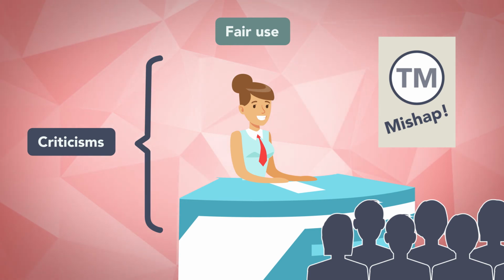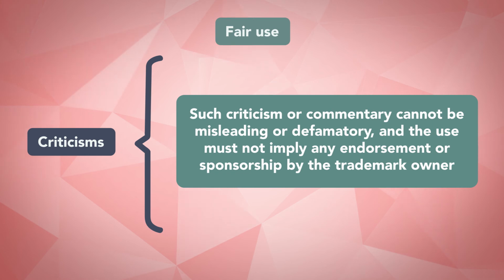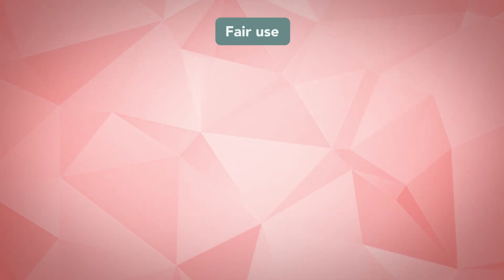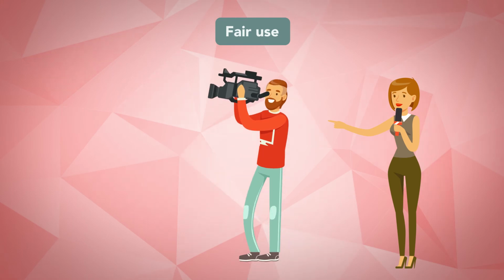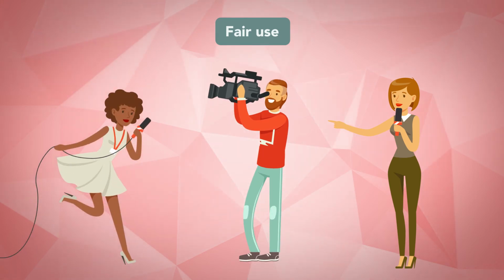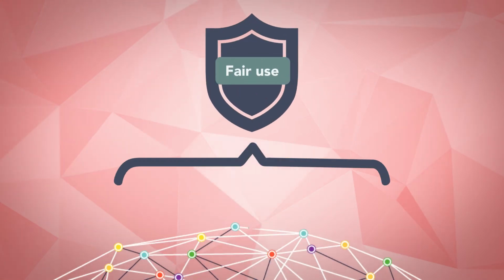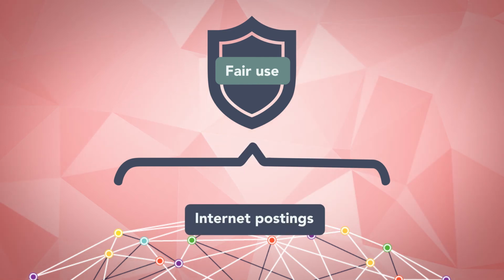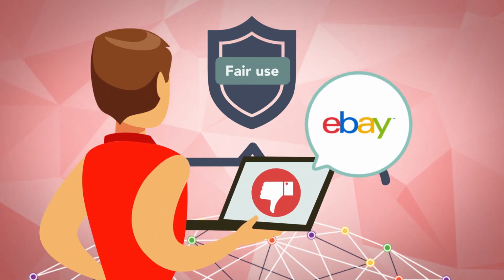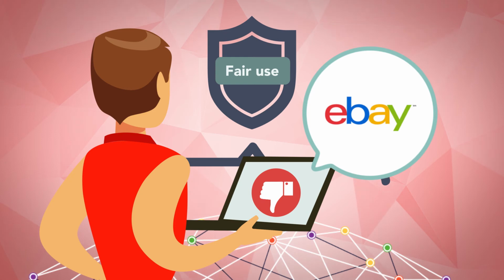To qualify as fair use, such criticism or commentary cannot be misleading or defamatory, and the use must not imply any endorsement or sponsorship by the trademark owner. Additionally, all forms of news reporting and commentary are exempt from trademark dilution claims. Some courts have extended this protection to internet postings, including a blogger who wrote critical commentary regarding an eBay reseller.